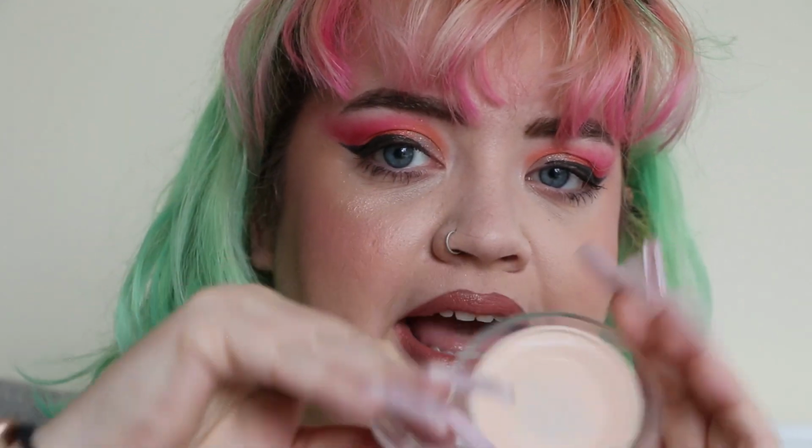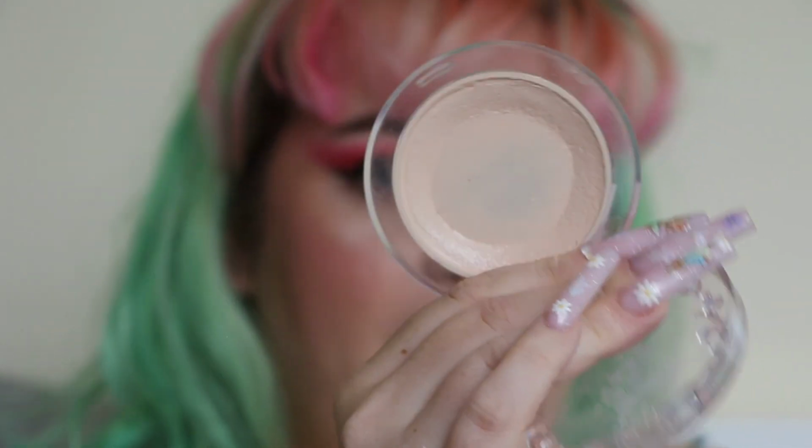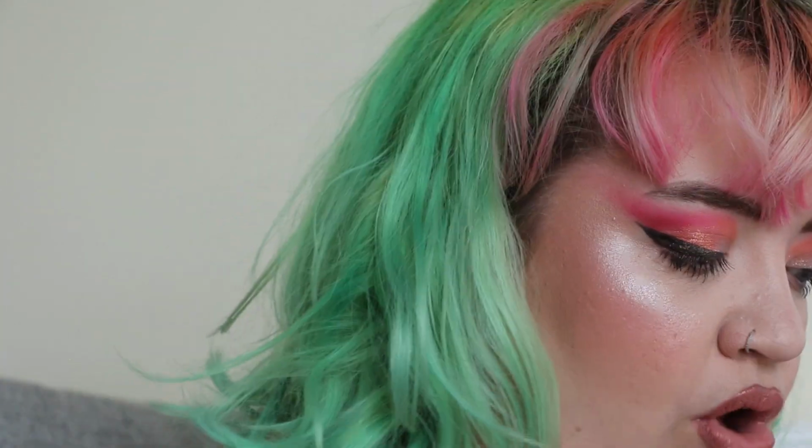Right, okay, Kat Von D Foundation Balm. I used this another 3 times this month because the weather's gone crap again and I didn't mind looking so pale. The pan in here is huge. This came in with a pan in it, but I'm really pleased with how much I've used. Very happy with that. Not in any rush to get that out. I think this is one that we're probably going to come back to in the winter because it is so pale. But yeah, all good in the hood with that one.